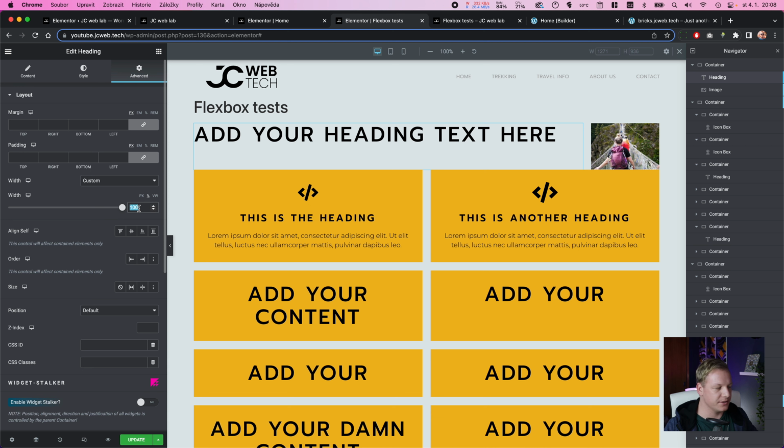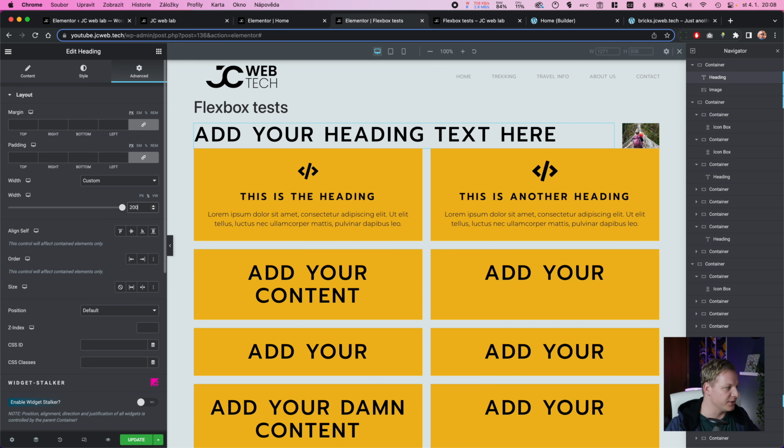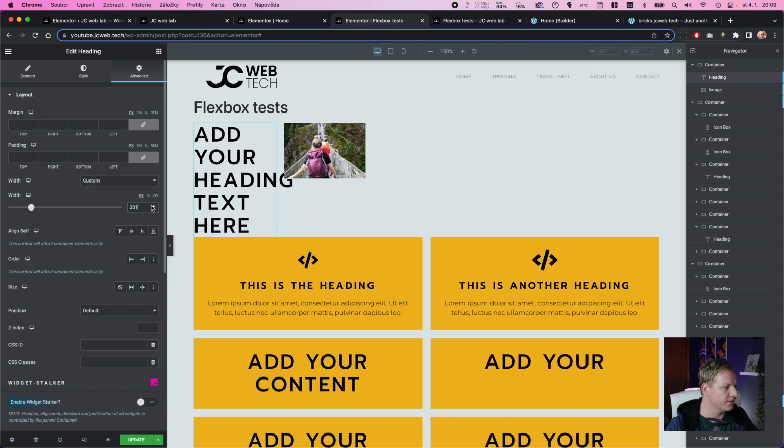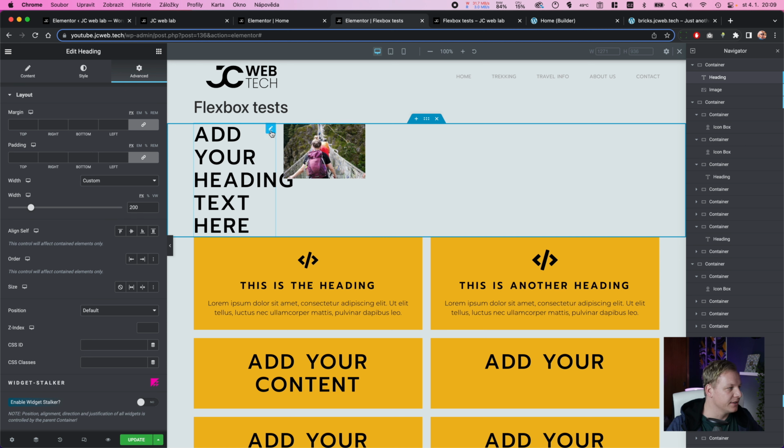So yeah, well, let's also set it to 200. Not percent, but pixels. Okay, so now they are both set to 200, and they are fine because they have plenty of space, so they grew to their 200, and they are happy with it.